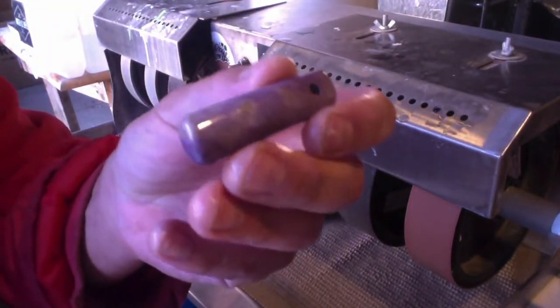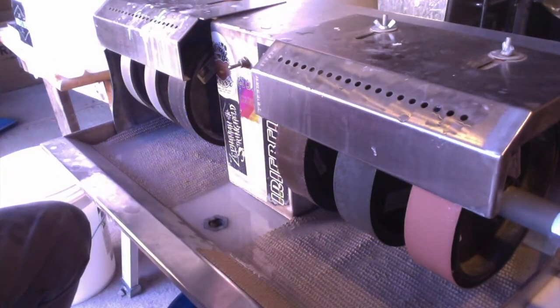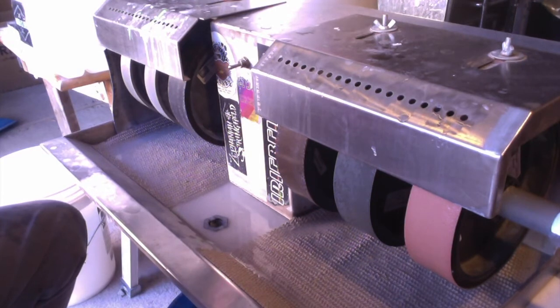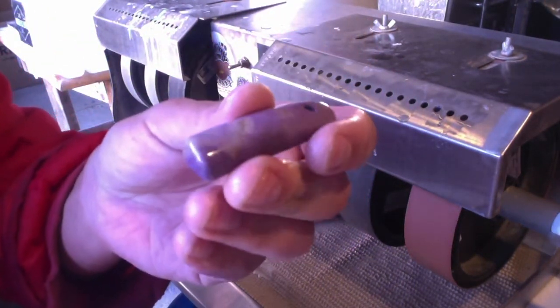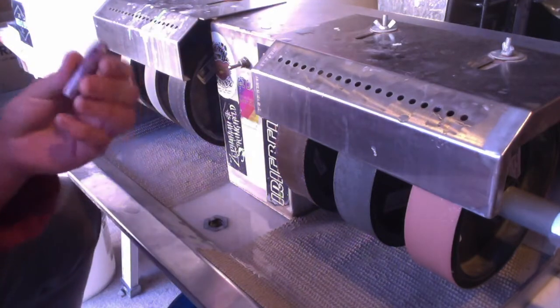Alright folks, that's my 3000 grit polish. The color looks absolutely fantastic. There's almost no color change when the stone is wet and when it's dry. That's a good polish. Fantastic. I'm going to take it one step further, put it right over the top.